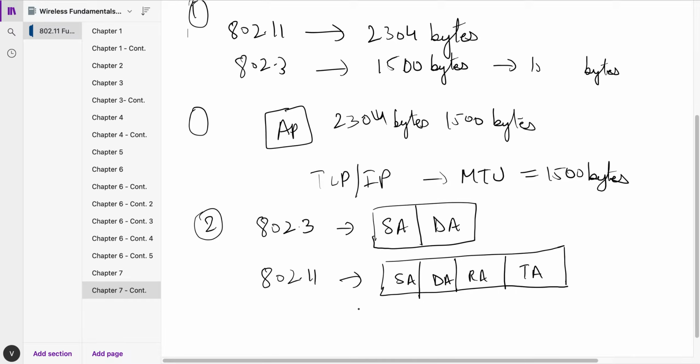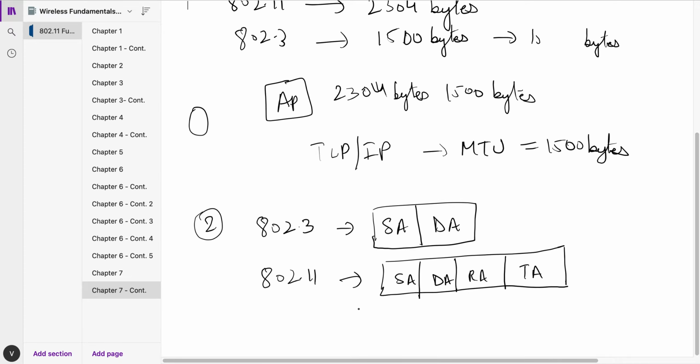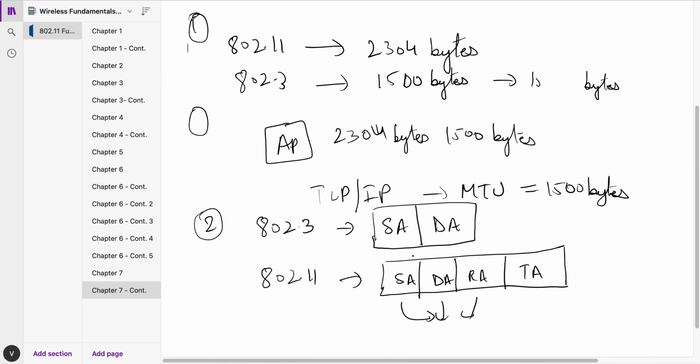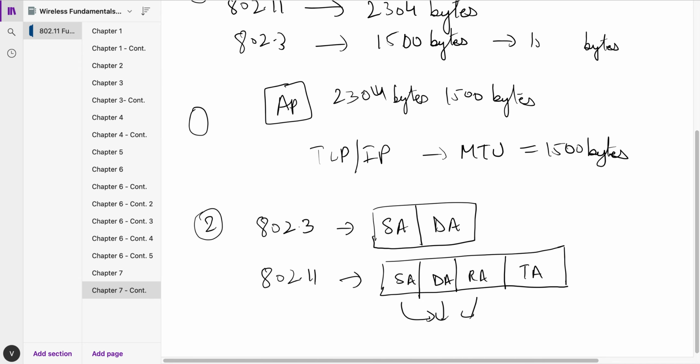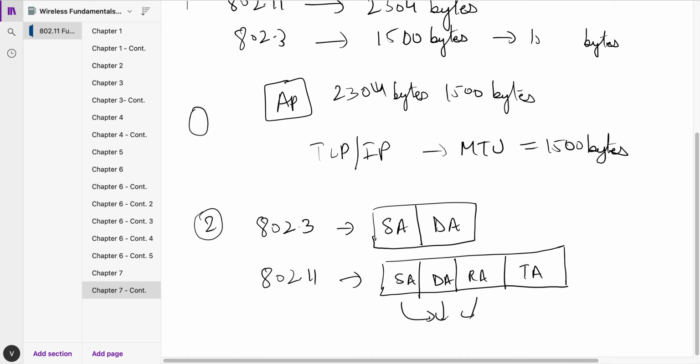When we have a single BSS, that is when we usually have 3 MAC address fields filled. But when we talk about different distribution systems, we have all 4 MAC addresses filled. So the second difference is that the MAC address fields in a MAC header are more in the .11 frame than in .3. And how this is used, I'll take as an example in the next page.